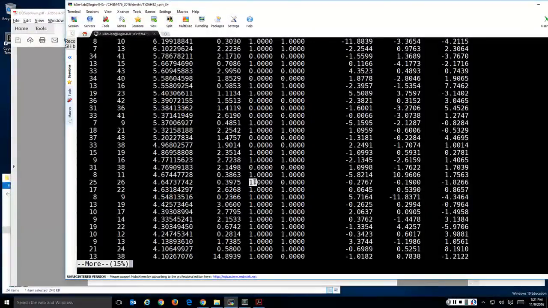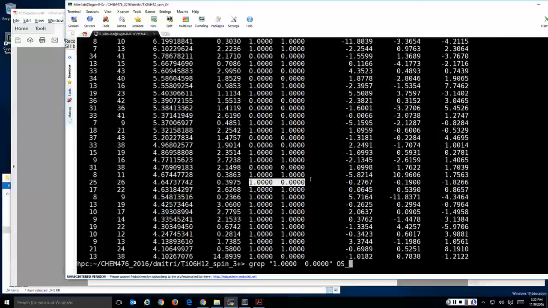Most of them are from 0 to 0, from 1 to 1, inside a band. But here I see an example from occupied to unoccupied. I'm copying it, from 1 to 0, and doing grep with this pattern, writing the oscillator strength into a service file that I need just for a short time.